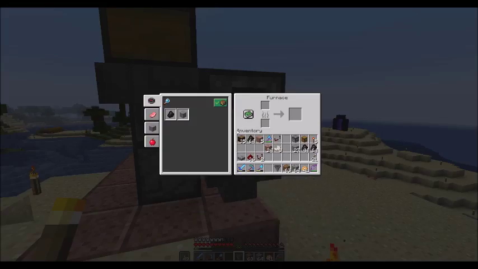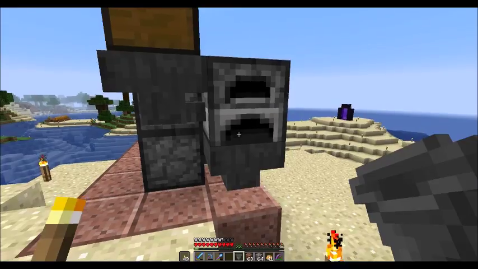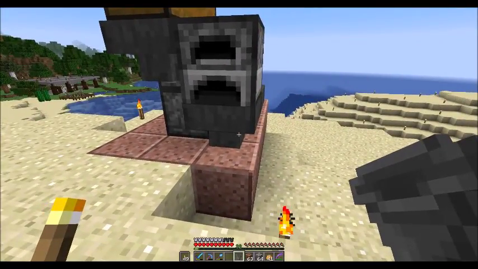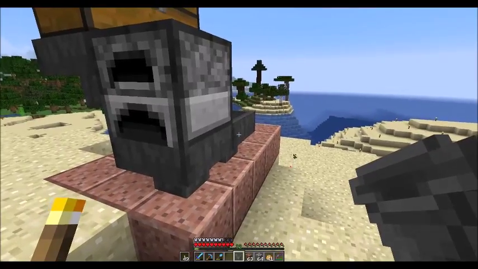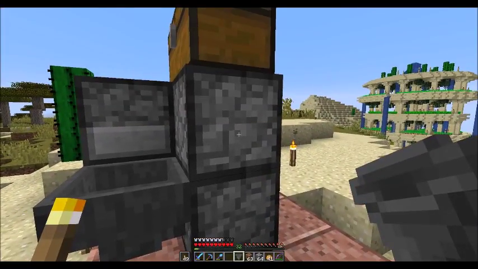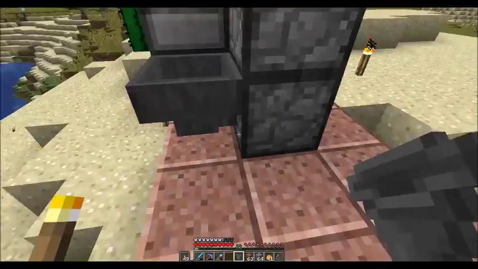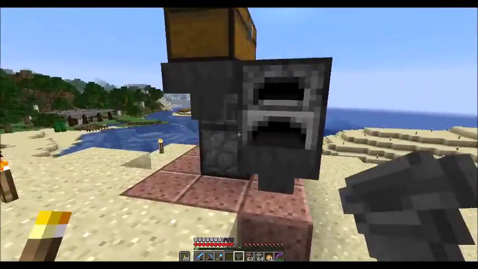So whatever comes out of this furnace in the crafted area will be, oops, sorry guys, will be taken out of the furnace by this hopper, fed into this hopper, go into this dropper, and this dropper will put it up to here, and then here up into this chest, and then it just will continue this cycle. That's how the basic machine works.